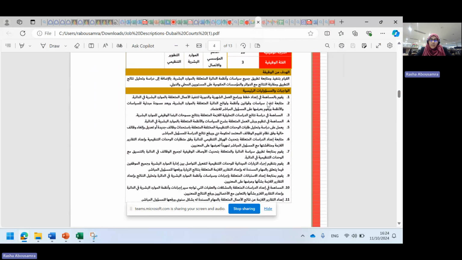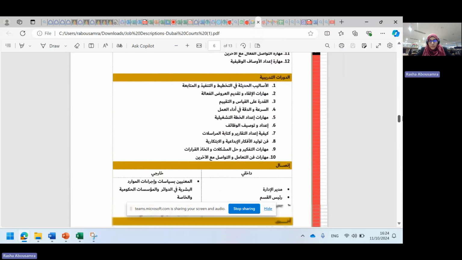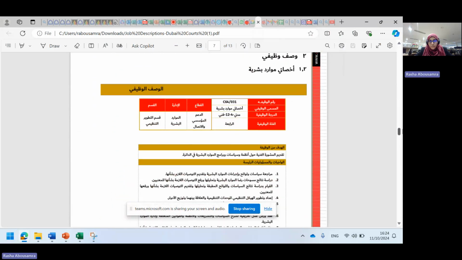So for example, if I say here, preparing action plans, what is inside this? Deciding on who, what, when, why, and how to do every task in the department. Then following up the implementation of policies. This includes subtasks of blah, blah, blah. So you do this for every task in the list of the main tasks to finish this for the first employee. And then you scroll down and reach the second job title, the specialist.